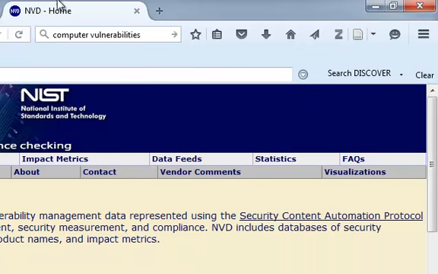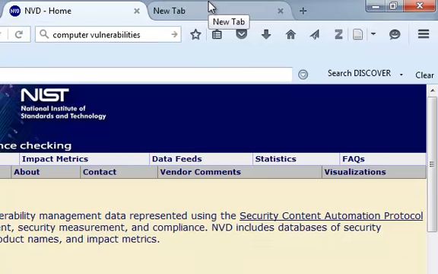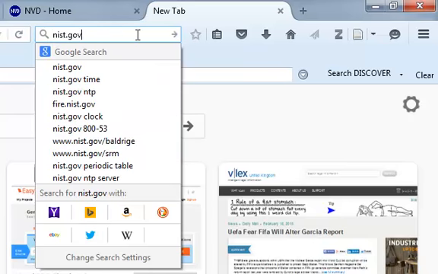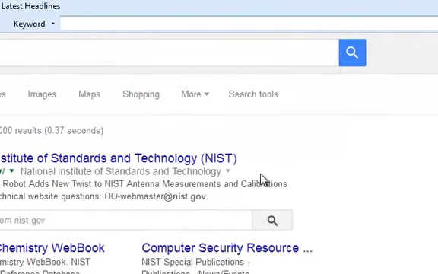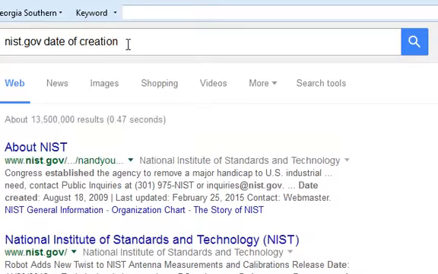Now, to find out how far back this website actually goes, I would have to find out when this website was actually created. So I would do another Google search, and I'll include the string "date of creation."